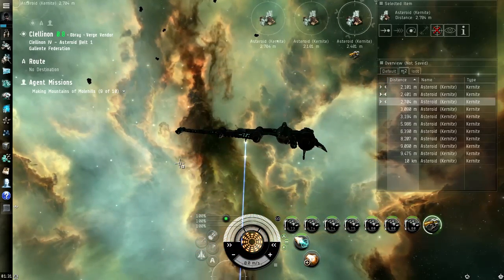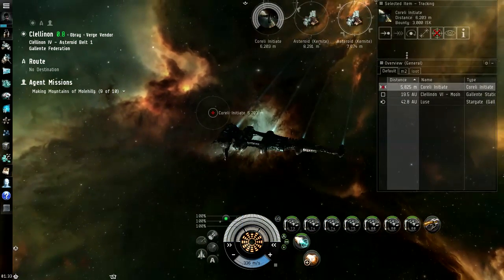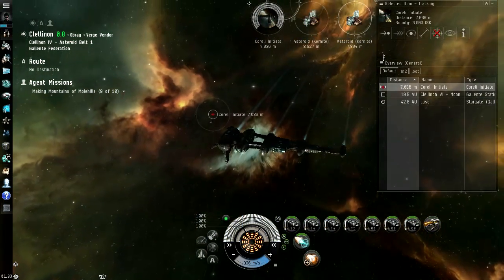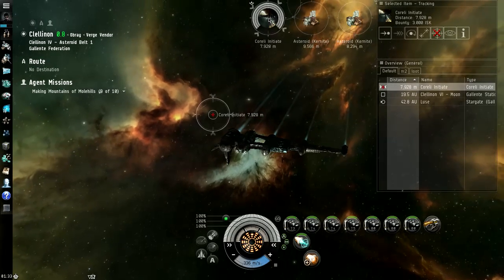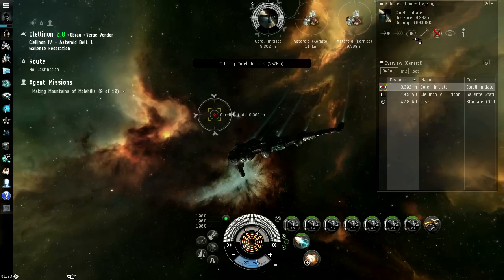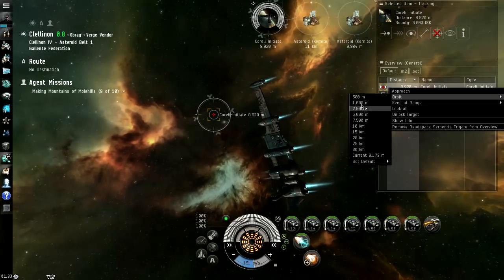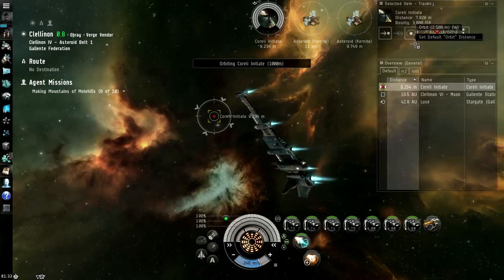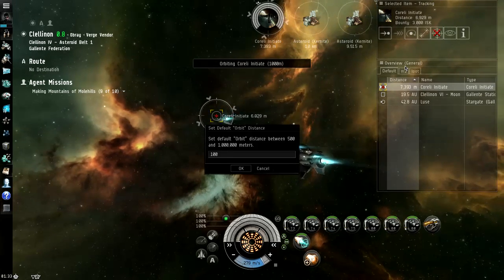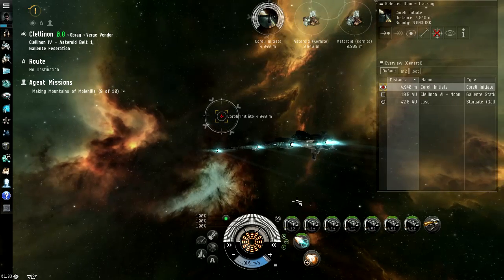Meanwhile, I will be mining until they show up. Alright, Corellia Initiate showed up just as I finished up the first asteroid, so let's go ahead and orbit this guy in. As a matter of fact, let's orbit close. I'm going to set the default to 1,000 meters. Get in nice and close.